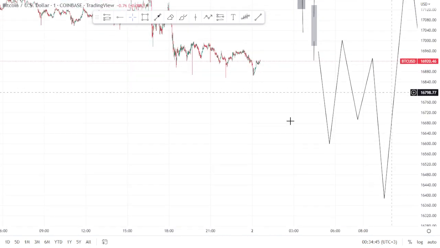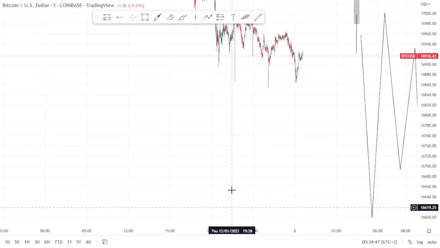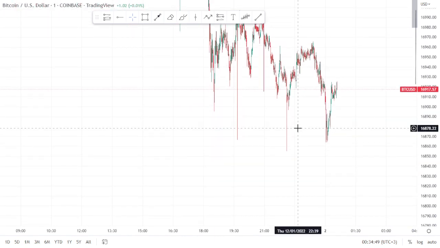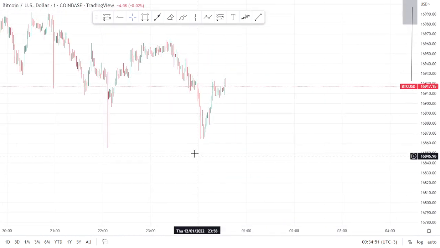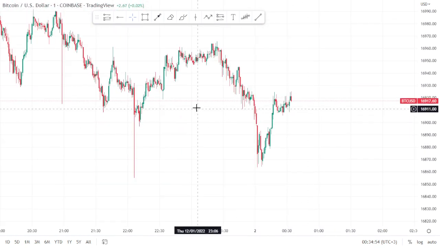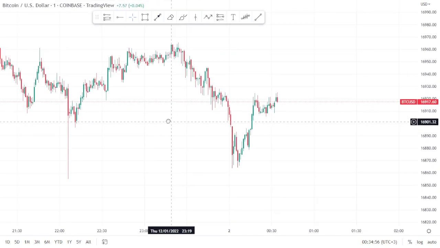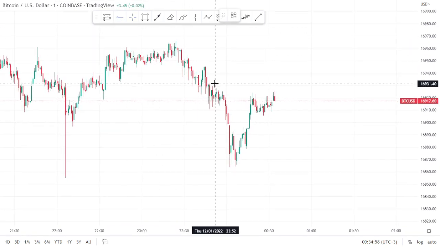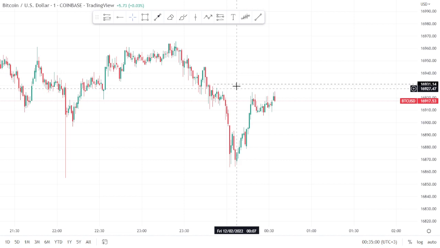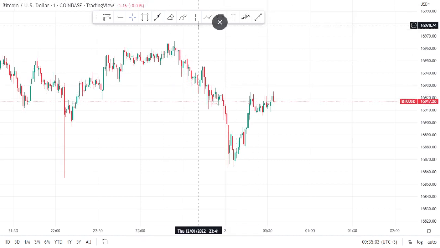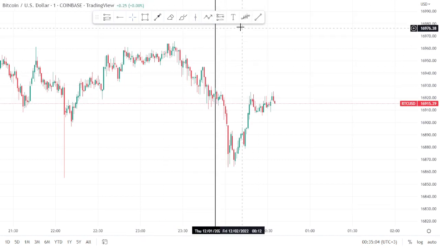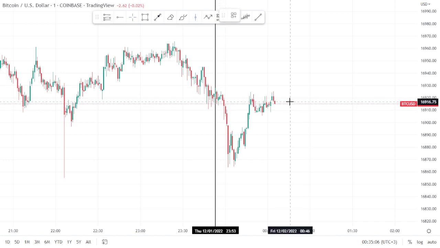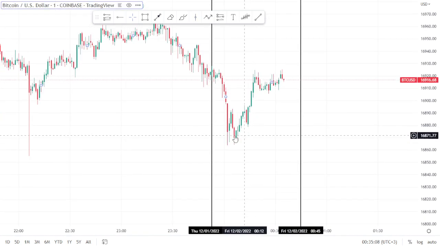So let me go on the real chart and show you how you use them on the real chart. This is Forex trading, guys. If you master this concept, you're going to change the way you even view the market. So let me take from this zone up to which one? Up to this zone, right? I just want to take from this range.